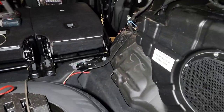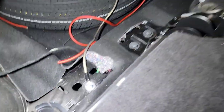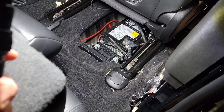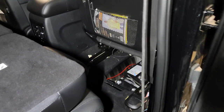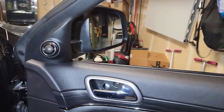Same with the power cable. I've got the power cable ran. Let me show you the ground. Ground is right there, nice and tight. Got the power cable running along under the carpet. Gave myself plenty of length in there, and I'll trim it to where I want it, but I wasn't sure where I was gonna mount the fuse holder. Got the driver's door back together.